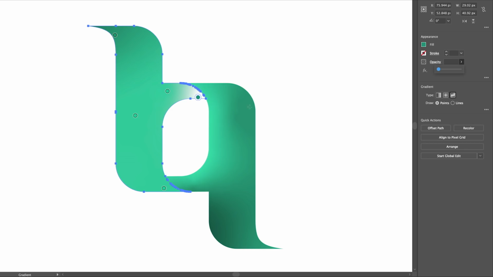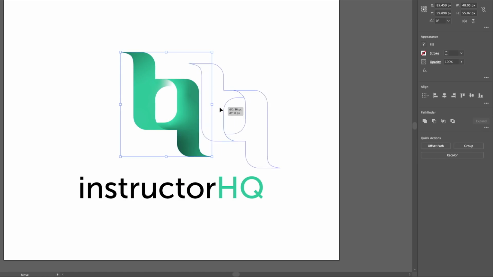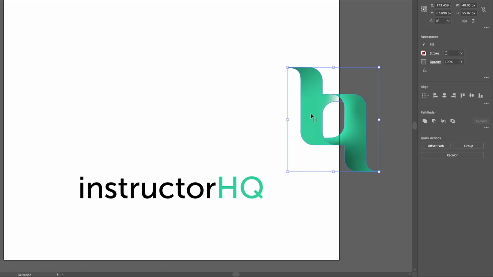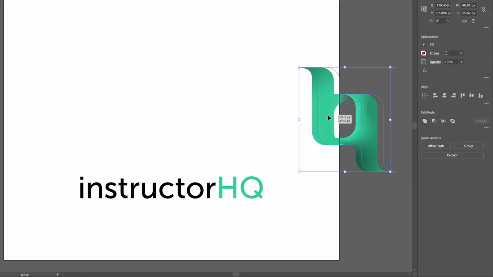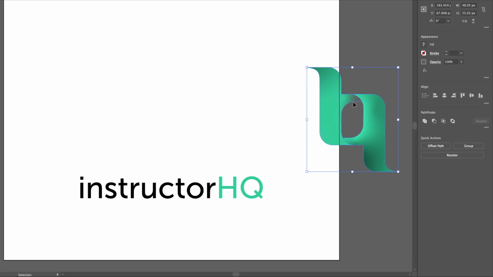Okay, so it looks like it's gone white, but really what's happened is, let me select it all, zoom out, and just drag it over here. And you'll see when it crosses halfway across this, can you see there? It's not actually white, it's showing through the background. So that can be really handy as well. All right, give it up for the freeform gradient tool.